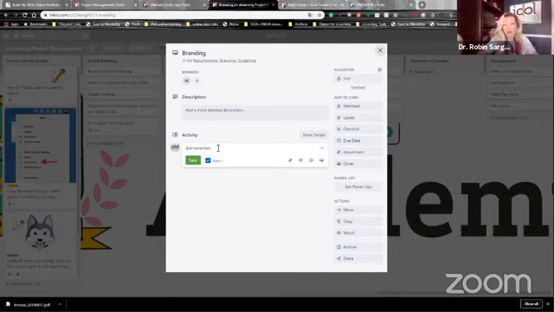So if it's just a quick comment about feedback, or a question like, hey, how's the branding going, you can ask it right here in Trello, and it'll give her a notification on her Trello phone app, and it'll send her an email. And there it is. It's really that easy.